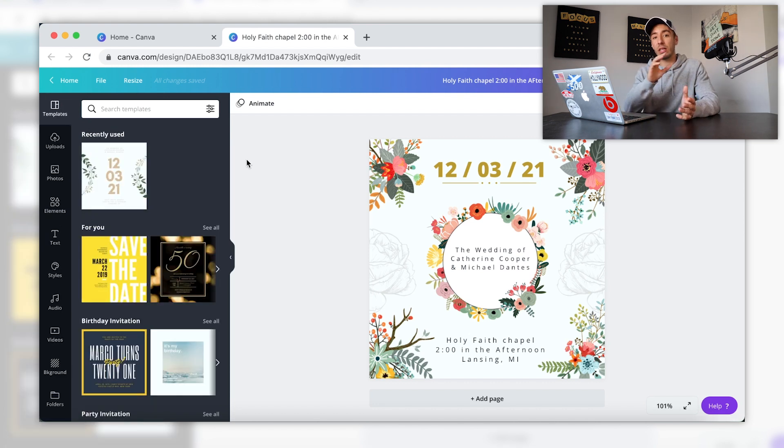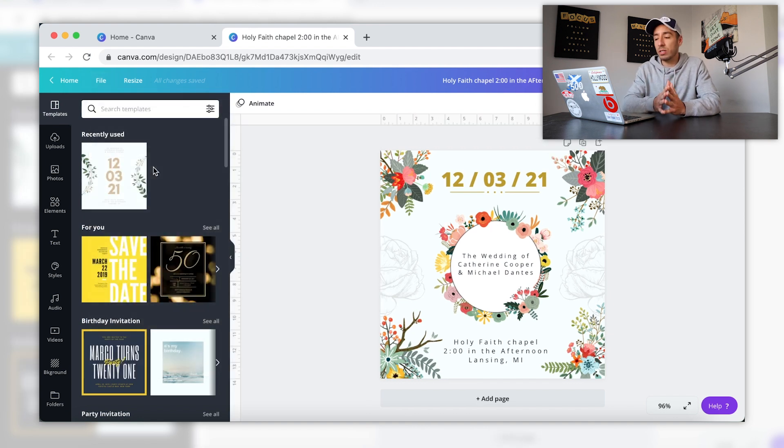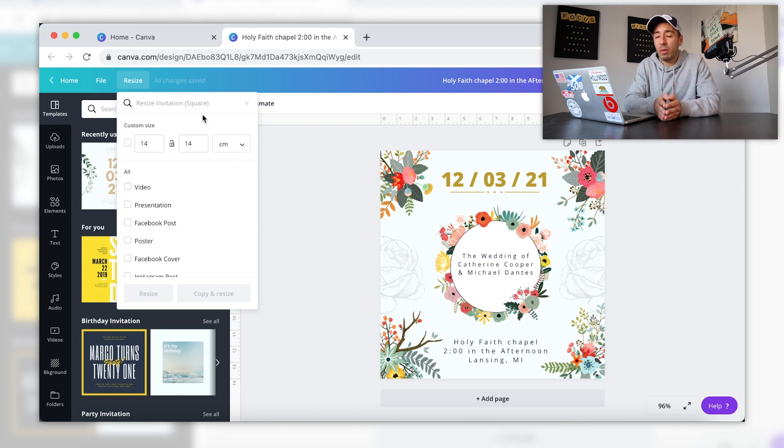Now I'll quickly run you guys through the top bar. If we click on the file tab, this is essentially where you can go to save your design, make a copy, and view the history of your design. You can also add in rulers, guides and margins — so if you're working from a finer template this will definitely help. Then next along we have the resize tab, which is a pretty obvious one, but you may find yourself using it more than you think. There may be situations where you deliver a file to a buyer on Fiverr and they come back with a revision wanting a different size template — this will be a quick and easy way to make those changes.